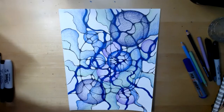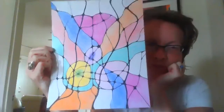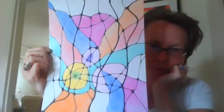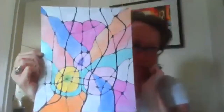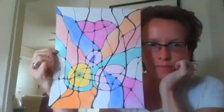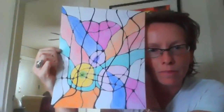Okay, Kenny, you ready to show me? Okay. Again, this powerful orange color. I love this turquoise or aqua color that really is moving through both sides. All of your colors are moving through both of your sides. And it's interesting on the top, the pink, the way you colored it, it looks like a heart. Yeah, and I love how bolder the lines are. You made them bolder, and it's nice. The flow is stronger.